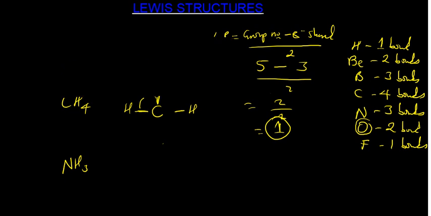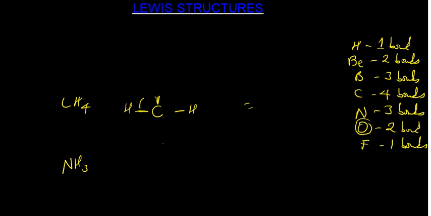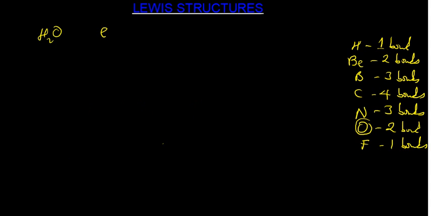We can talk about another compound. Let's say water. So the first thing we need to find out is how many electrons are here. We've got 2 hydrogens each with only 1 electron in the outermost shell, and then 6 electrons in the outermost shell for oxygen, giving us 8 valence electrons. Okay, electrons which will be found in the outermost shell. Because oxygen is just alone, it becomes a central atom. And then we are going to have the 2 hydrogens there.